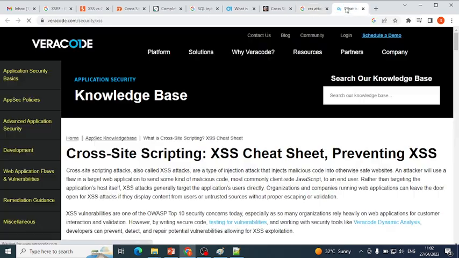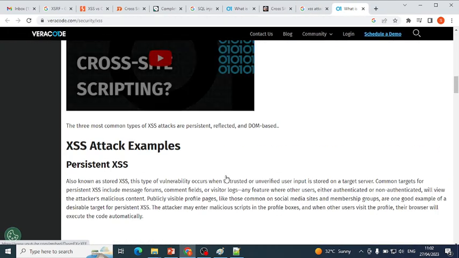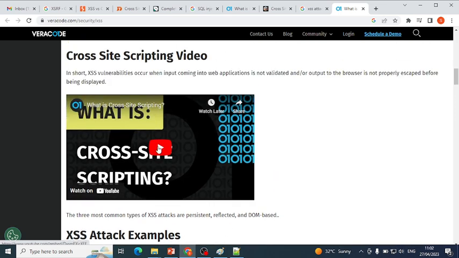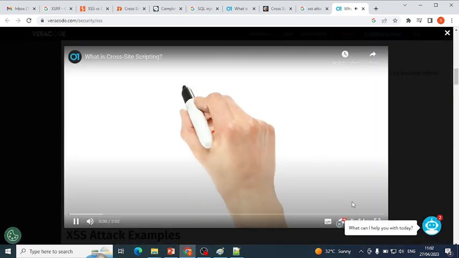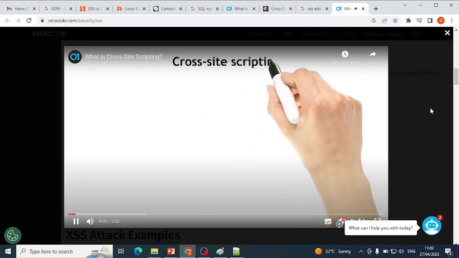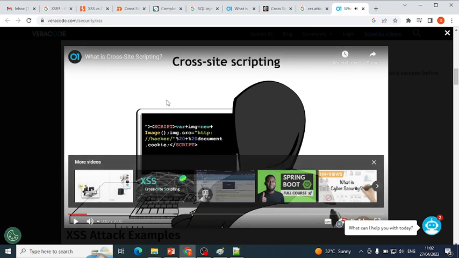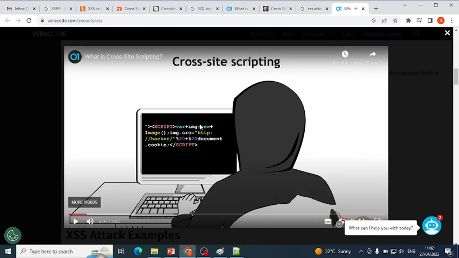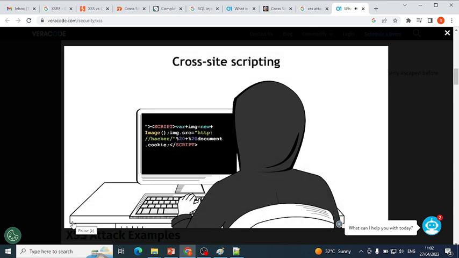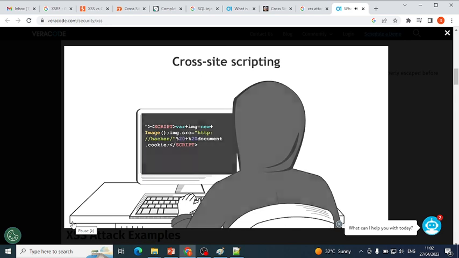I'm showing you. Now see this. Cross-site scripting is one of the most common vulnerabilities in web applications. It's characterized by an attacker having the ability to run malicious code, usually JavaScript, within the targeted user's web browser. They may send you the code in script format like this, maybe in the text box or in a link. When you click that, you will be redirected to the attacker's website.